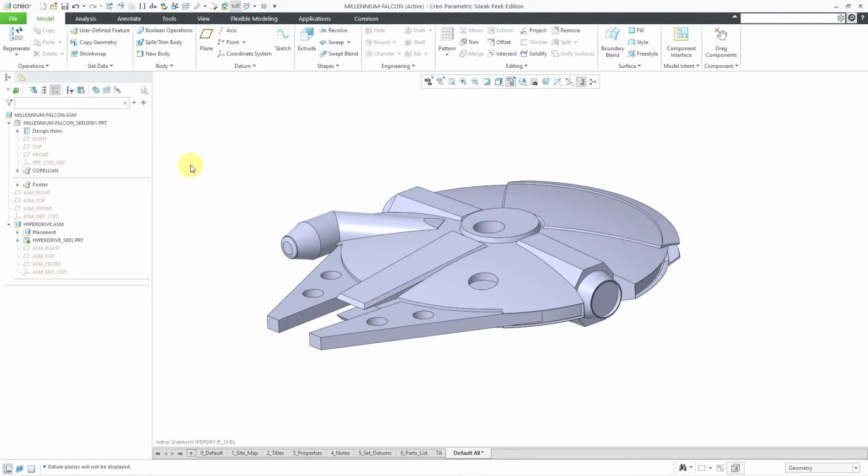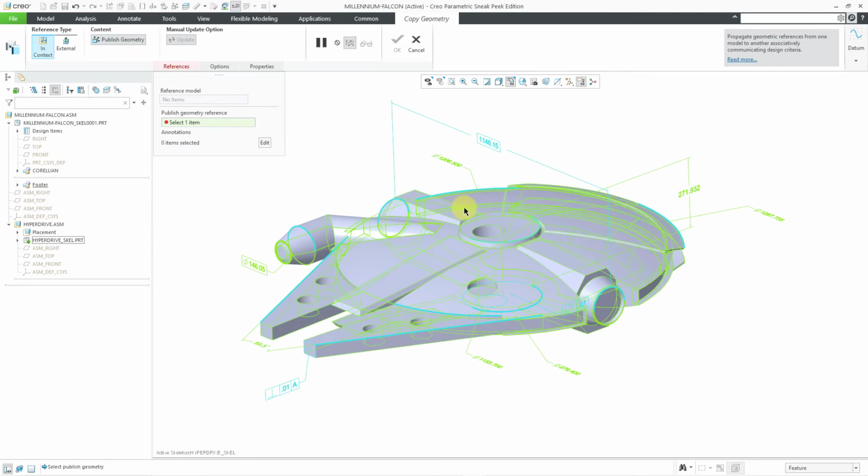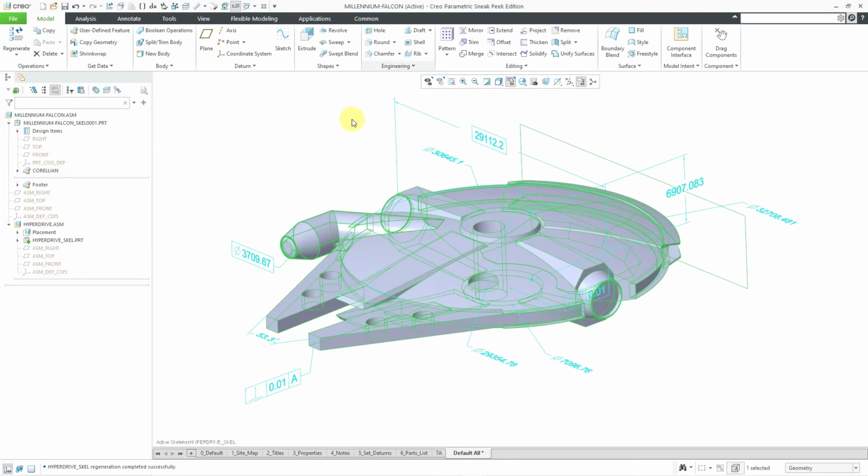Now I want to copy that Publish Geometry feature. Let me go to the Copy Geometry feature, and then I'm going to select the button that limits me to selecting Publish Geometry features, and I can hover right over the model in order to grab it, and then hit the check mark.